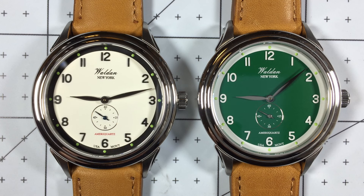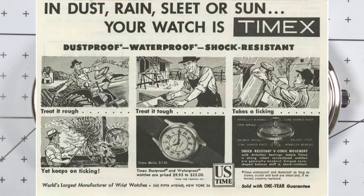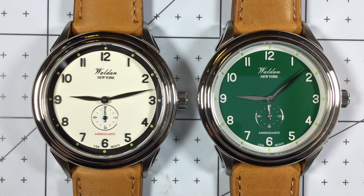In the late 1800s and early 1900s, the USA was a powerhouse of watchmaking with brands like Timex, Hamilton, and Elgin making thousands and thousands of watches that were affordable but of really high quality. Through the quartz watch crisis and after World War II, a lot of that manufacturing went away or was purchased by Swiss conglomerates, but now it's awesome to see Walden focusing on a revival of affordable yet high quality timepieces made in the USA.